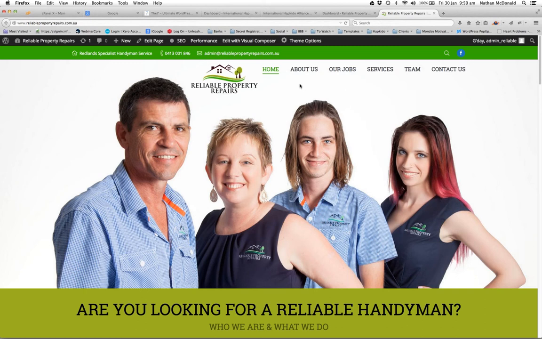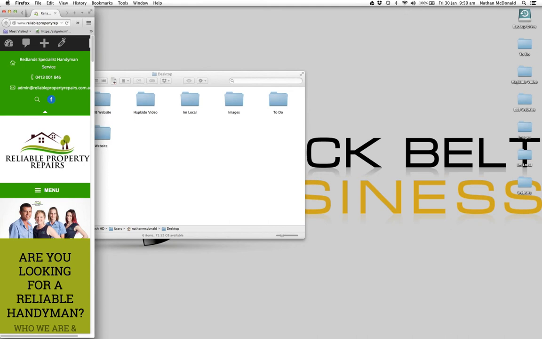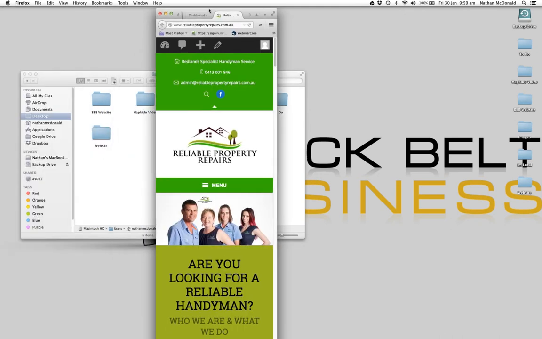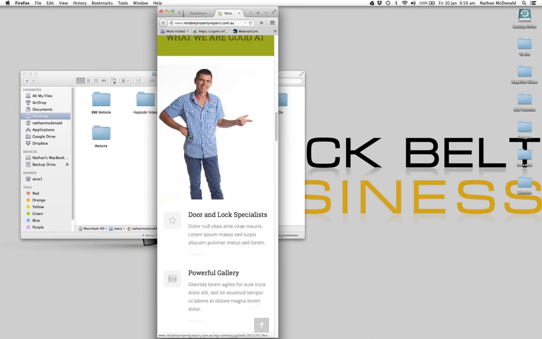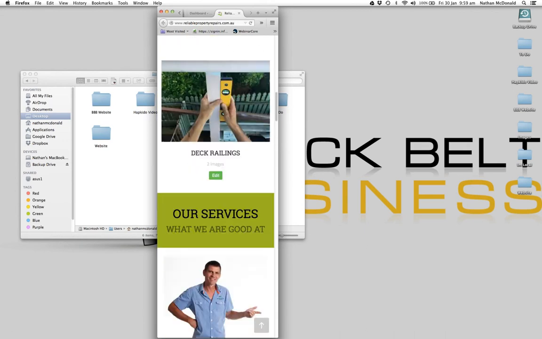Now, guys, let me highlight a couple of features with WordPress these days. If you're running a WordPress site and it's responsive, that means it will fit any device. To check if it's responsive, you just drag it down and make it the size of a mobile phone, let's say. As you can see, that's the size of a mobile phone. You will see that it all looks perfect. It's adjusted the whole site to be on that layout.